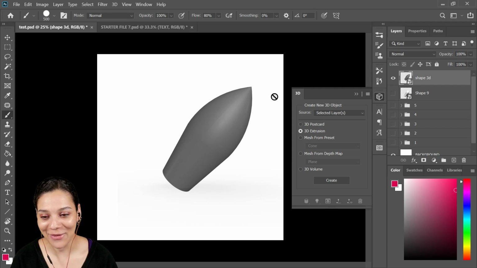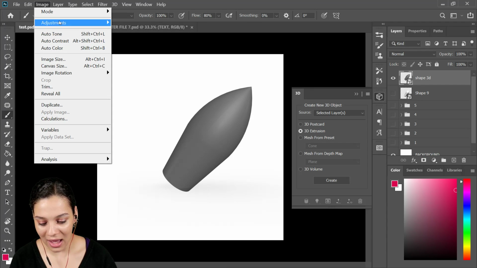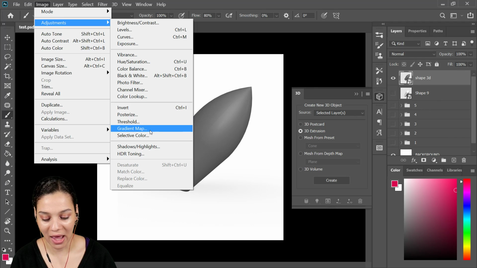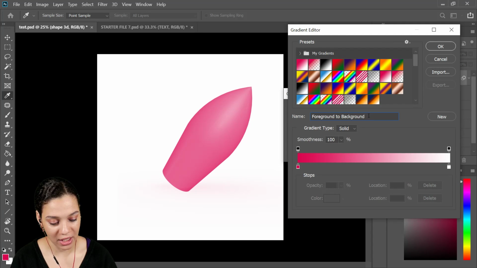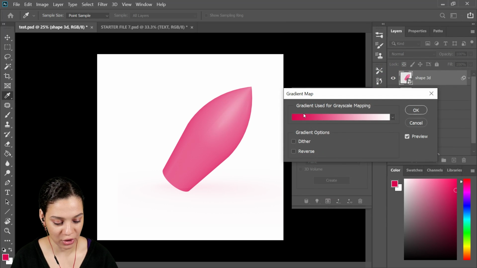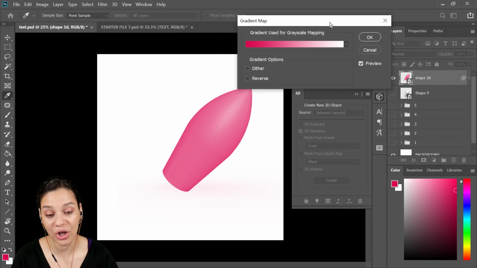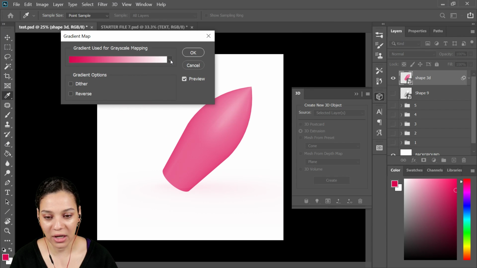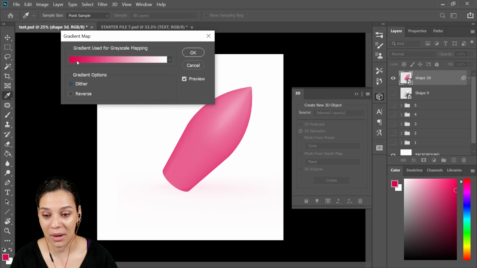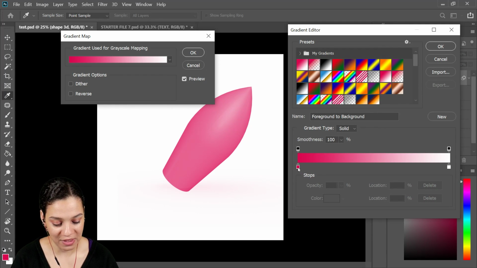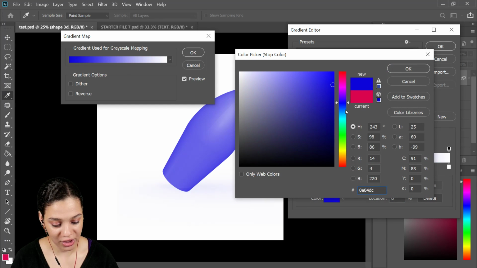Now what I'm going to do is come up to Image, go to Adjustments, and apply a gradient map to this. I want to do a red and blue. I suppose I should walk you through how I did that. When I hit Gradient Map, it shows me colors, and you can click this little drop down menu and select some from here. But if you want to make your own custom gradient map, all you have to do is click the color, and it will open up this panel where you can double click and change things around. So I'm going to grab a saturated dark blue color.